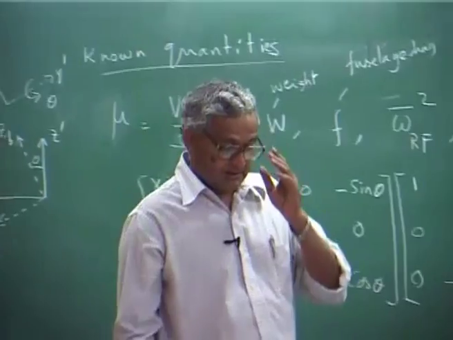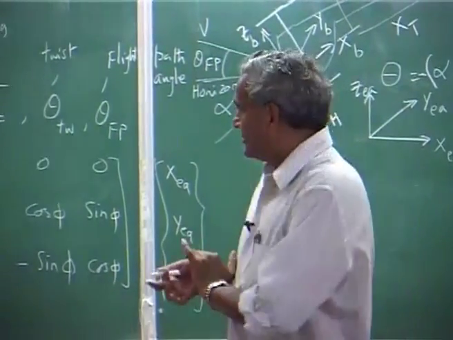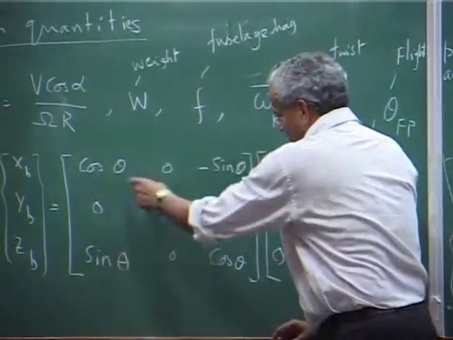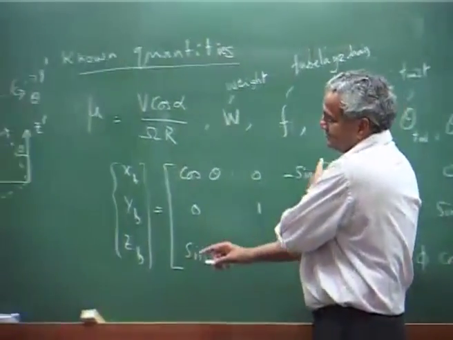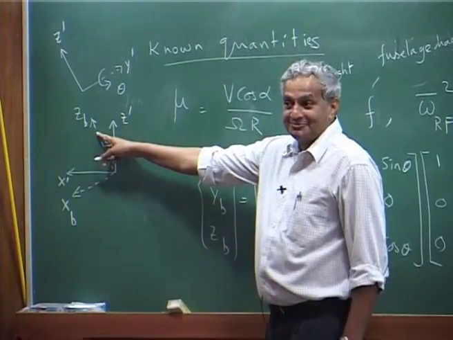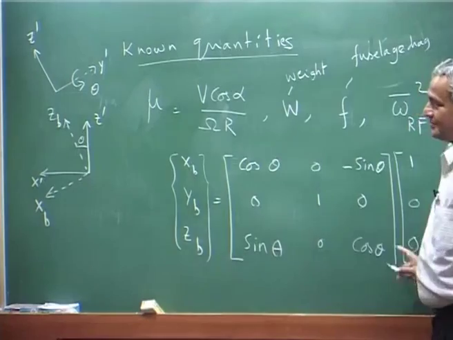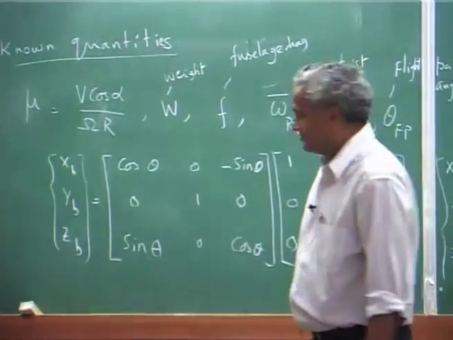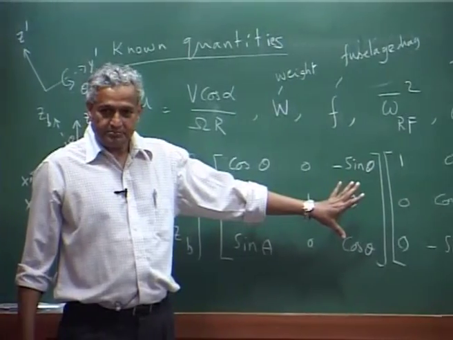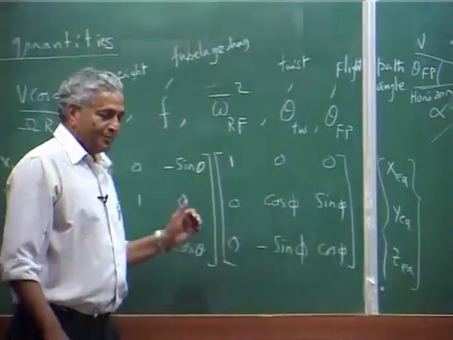So, do not just blindly follow; that is why in these transformations you follow how they are given. Because now you see what the transformation is, because here you put x prime, y prime is 1, z prime, x prime cos theta and x prime sin theta. Okay. Whereas if you go to z, z prime cos theta, z prime, it will become minus sin theta. Okay. So that is why the minus sign there. Now with this you have the relation between earth to body.